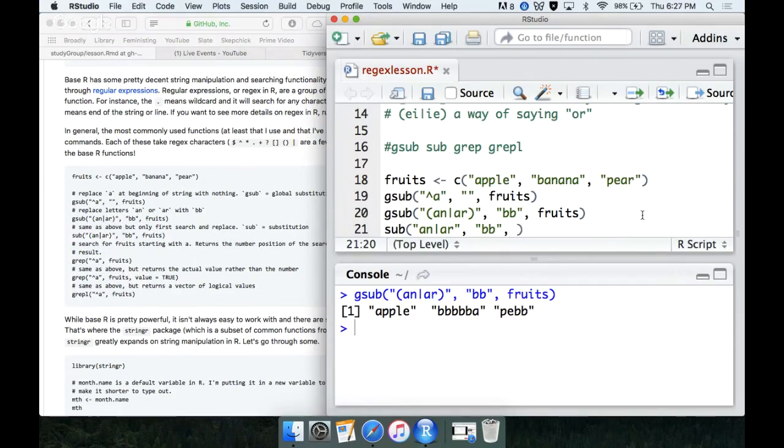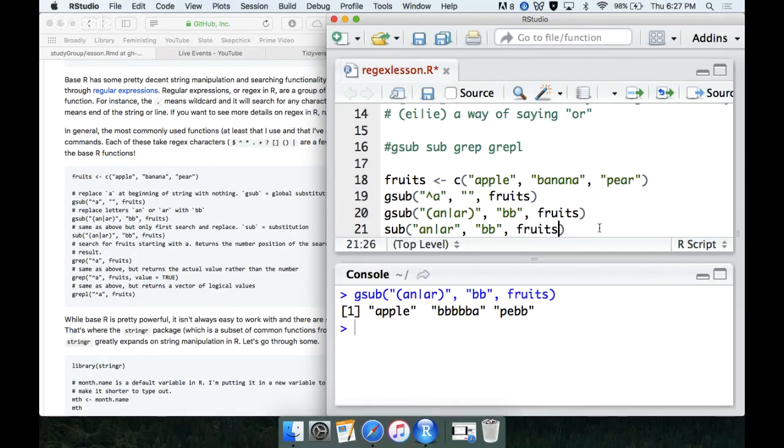So basically the difference between sub and gsub is actually really simple. What sub does is it only finds the first item in your list and performs your action on that first item and then stops. Gsub goes through all of the items in your list and performs this action on all of them. So I don't really know why you would want to use sub. That's really just affecting the first item in your data set, in your list. But that option is there for you. So I find that less useful.